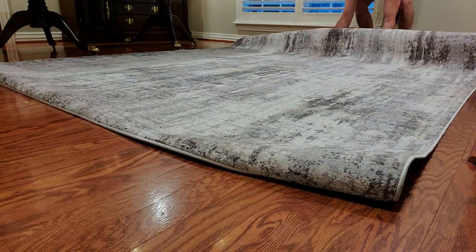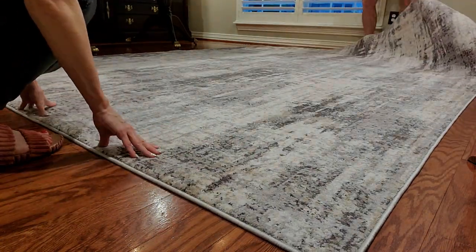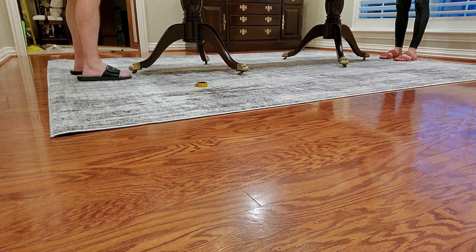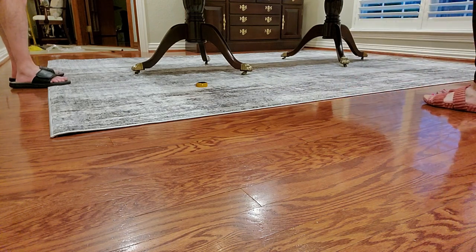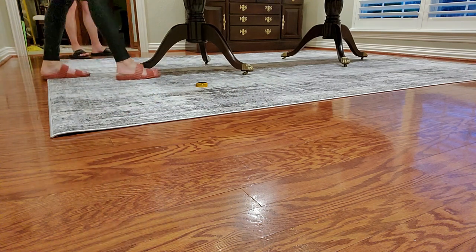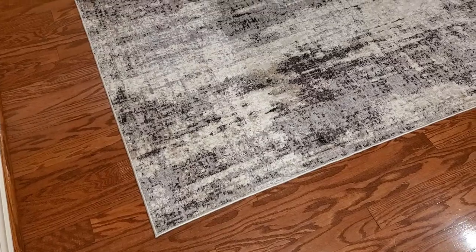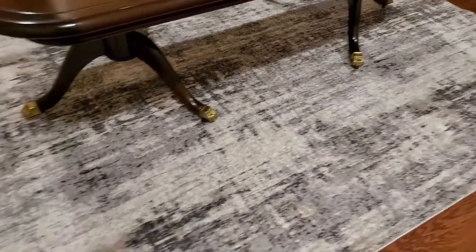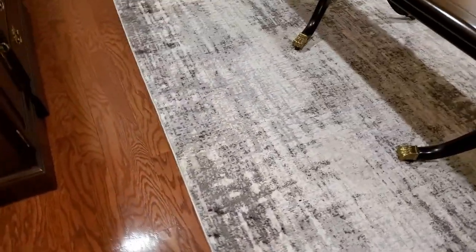This rug was good quality. It's not super, super thick, but this is not a high traffic area. It does not need to last for ages and ages. My kids are older, like I said. We don't have the spills and the messes that you would have with young kids. For the price and the look, it was exactly what I wanted. It doesn't pick up on camera. I didn't even realize it until we walked outside with the rug. There are hints of pink in it. It is absolutely beautiful and it comes in multiple sizes. So don't discredit Walmart for rugs. They had a really great offering here and it was in store. I was able to look at it, touch it, and see it. And I always like that.